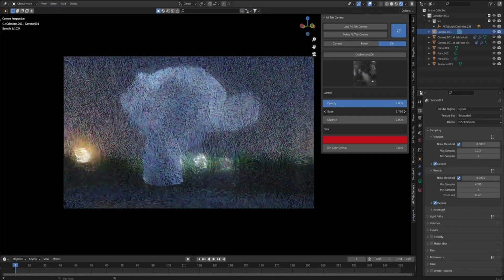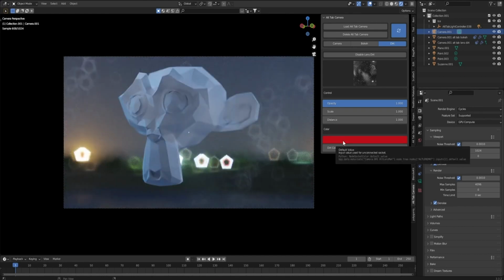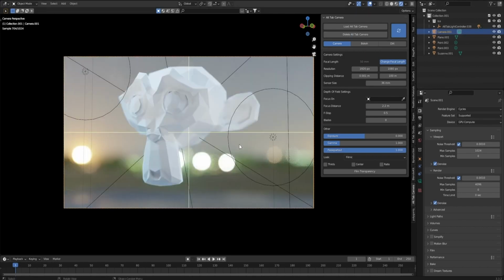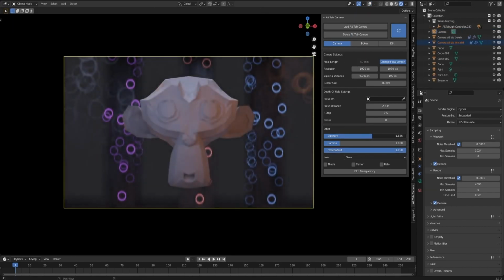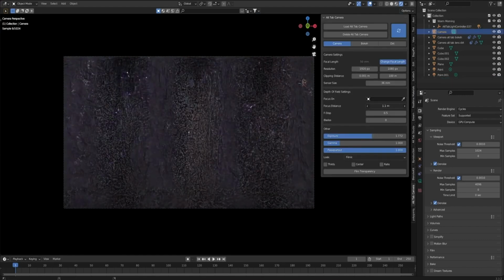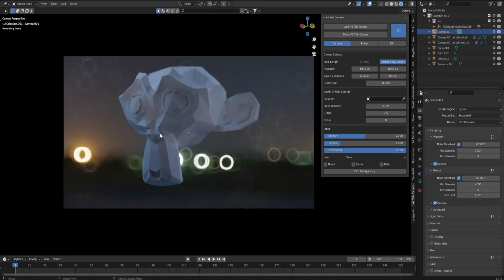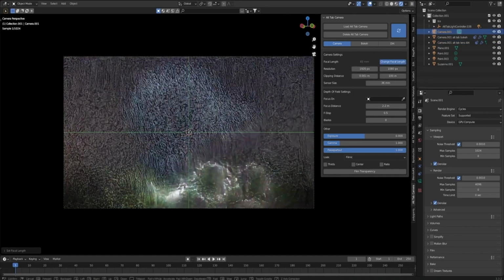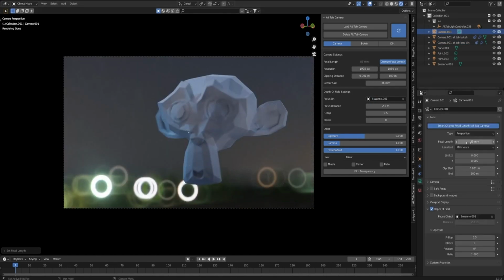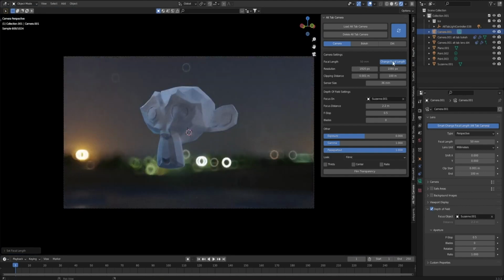It also includes filters for bokeh and lens dirt, allowing you to adjust things like blur shape, scale, and other parameters for both the bokeh and dirt, among other things, like hue and saturation for the bokeh and color overlay for the dirt. And one of the useful features is the focal length, which automatically adjusts the bokeh and dirt when switching between lenses, so everything stays consistent without extra steps. And generally speaking, this one is a simple tool that can add practical camera effects without spending a lot of time on setting things up.